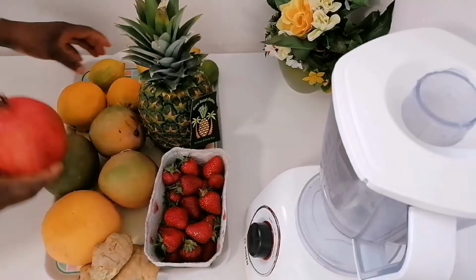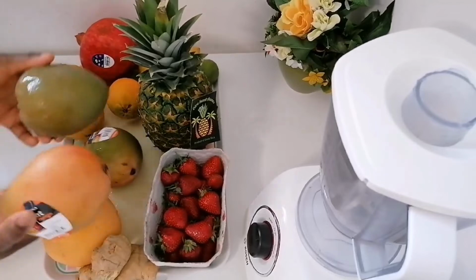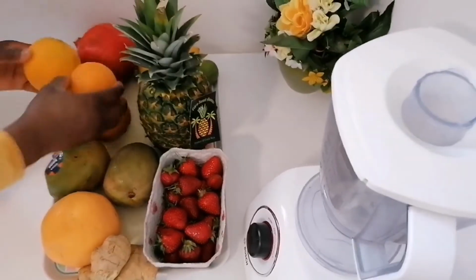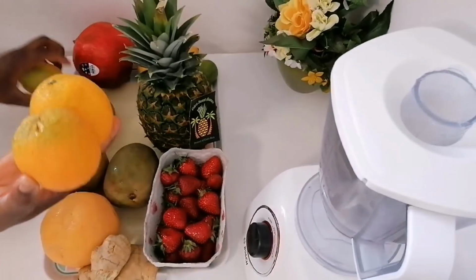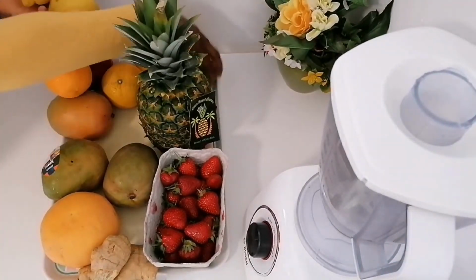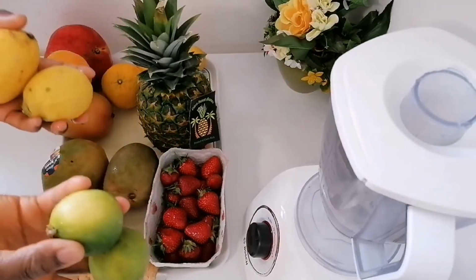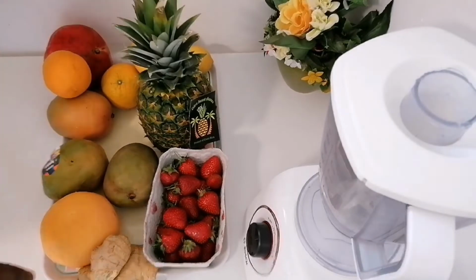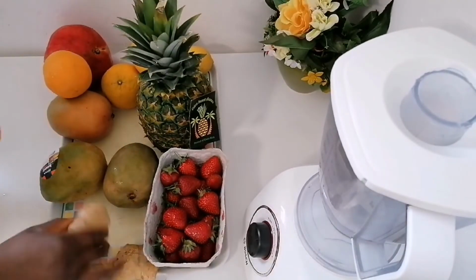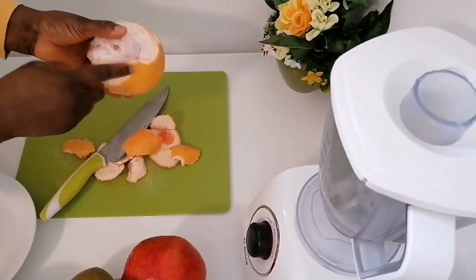Okay, guys. And also, guys, I have three mangoes. And I have two oranges. I have my pineapple and I have green lemon. I have lemon and lime together. And also, guys, I will use one grape and ginger. So, guys, starting peeling.